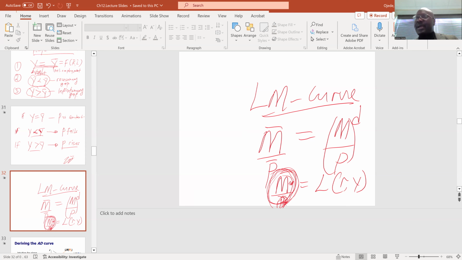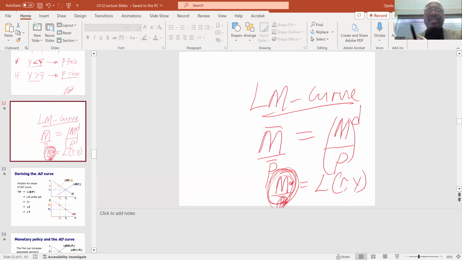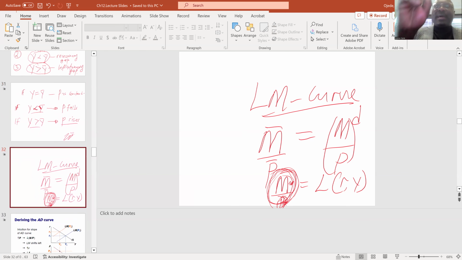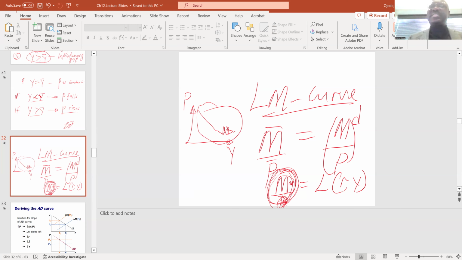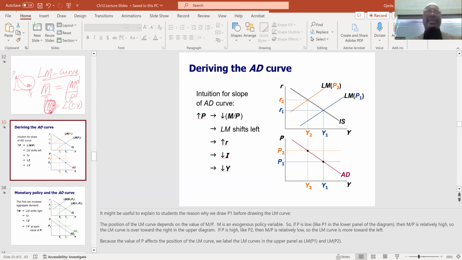So that means the LM curve is also going to shift to the right or to the left when the price level starts to adjust. So that allows us to derive the aggregate demand. Again, to remind you from chapter 10, the aggregate demand curve is a plot of combinations of aggregate price level and real GDP. And the AD curve slopes downwards. You know that from chapter 10. So we're going to try to derive this curve from the IS-LM framework. So let's get to work here.